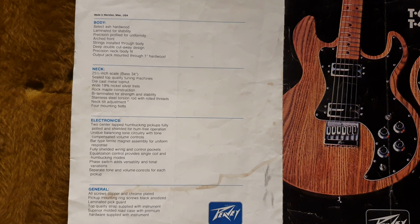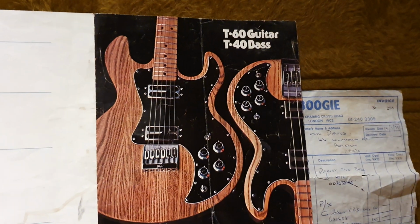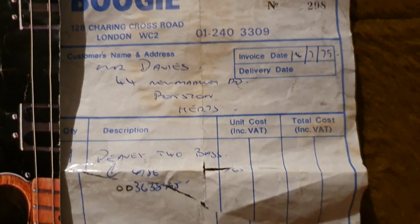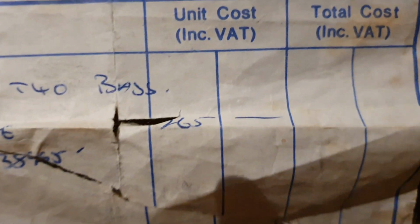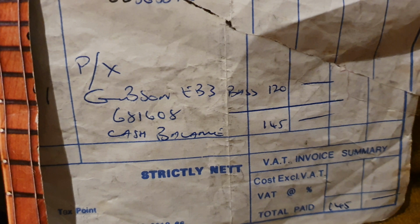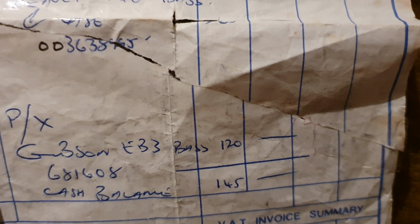And if you want to pause the video, pause the screen, I'll go ahead and just hold this out right here. That's the spec sheet for the instrument, so feel free to hit pause and then read that. Not a lot of data online. You can see this was sold, looks like the 12th of July, 1979. Holy smokes. Let's see what the price was back then. It was 265 pounds. It's hard for you to see that right there, but 265. And it looks like the guy traded in a Gibson EB3 bass, got 120 pounds, British pounds sterling. That's the currency.